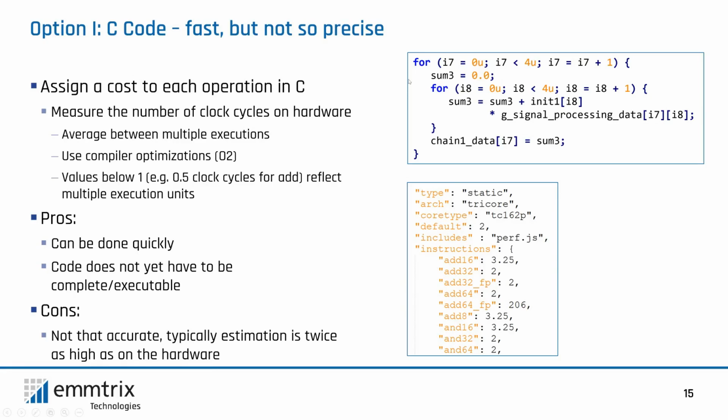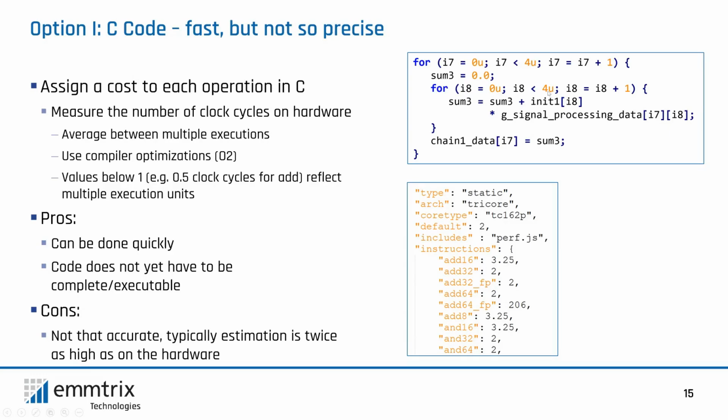And the key point here is this compiler optimization. Although we are doing these values here with compiler optimizations, we cannot take into account what is actually executed on the hardware. So even for a test case like this, we have 4 loops, and here the inner loop is executed 4 times. Well, that's only if you look at the C code. The compiler might decide to perform some kind of loop unrolling or other optimizations.